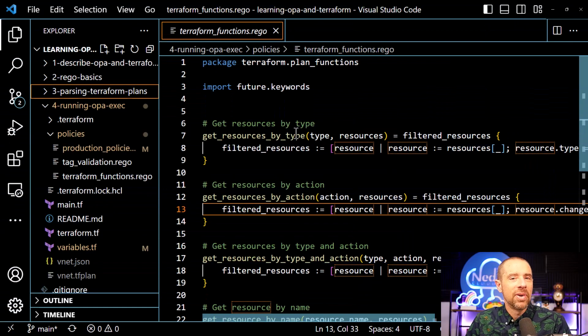One thing you may have noticed is that the Rego files are no longer living in the same directory as the Terraform configuration. I've moved them into their own policies directory. And now there's more than one .rego file. Before we just had one, and now I've split it up into 3 different files.